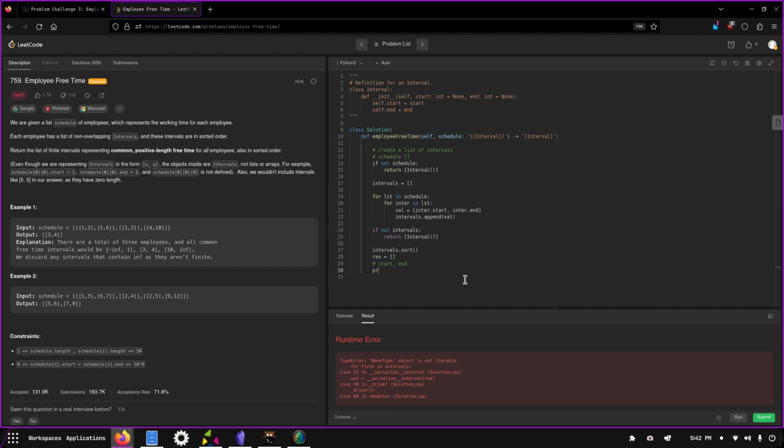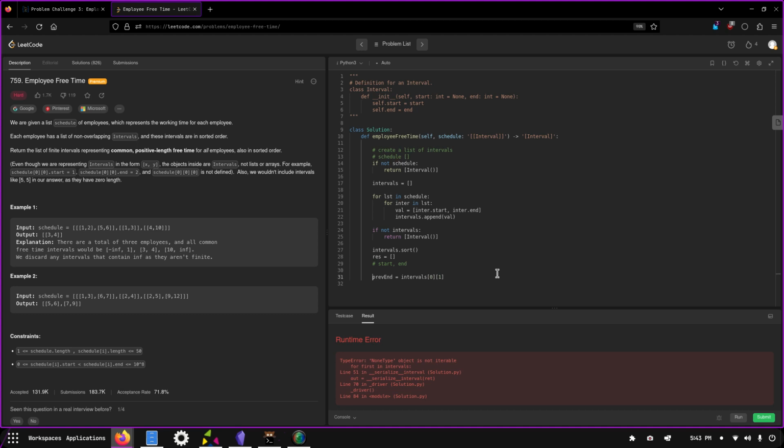So prev end is equal to intervals dot 0, 1. This is the first end of our intervals. Do we really care about the starting time of the first one? I don't think we do.